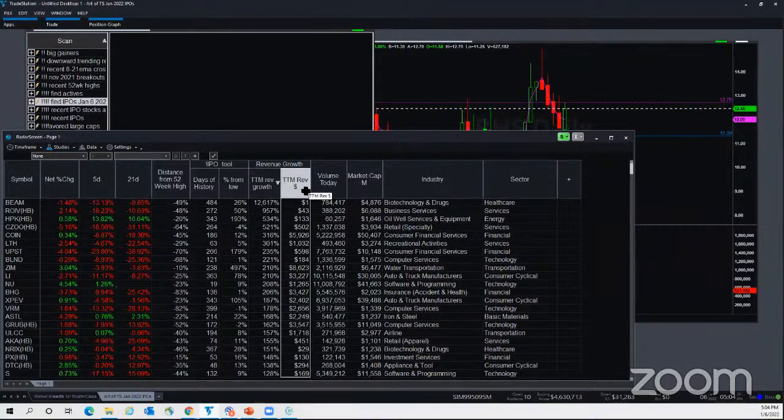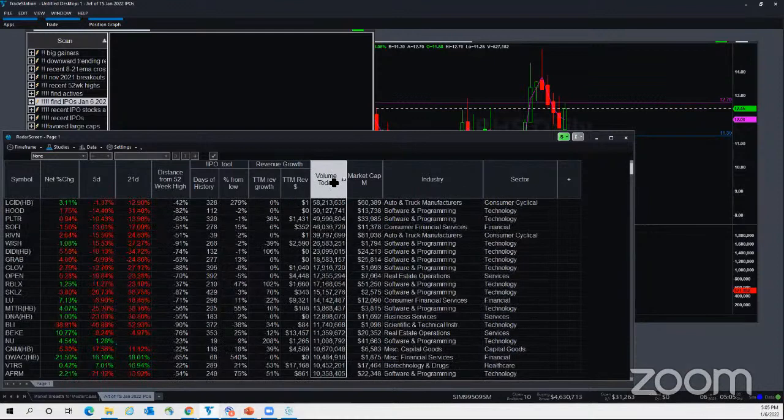Otherwise you're going to get a lot of garbage data. You want to make sure you're screening out companies, or at least sanity checking what you get, by making sure that companies have a reasonable amount of revenue. So that's why I put these two things together. You can see right off the bat revenue growth and the amount of revenue. That's the same reason why I showed this in that last slide. The volume today is just useful because it allows you to see how serious of a company this is.